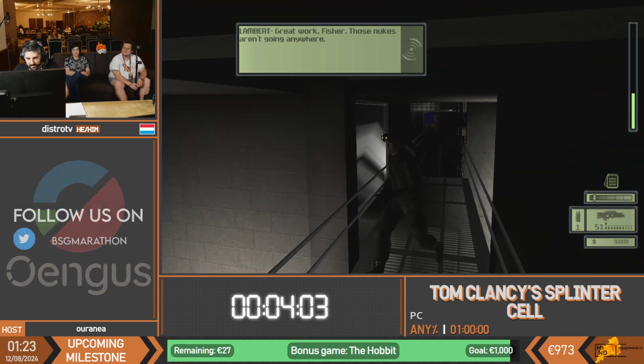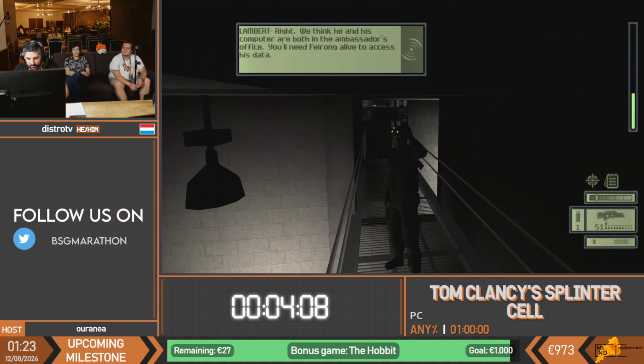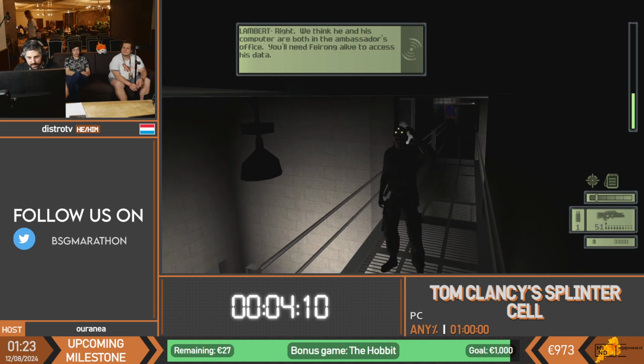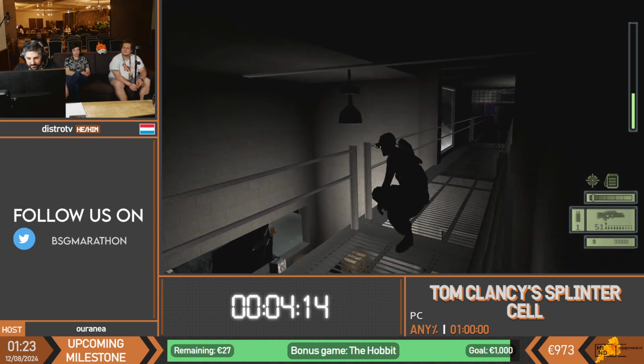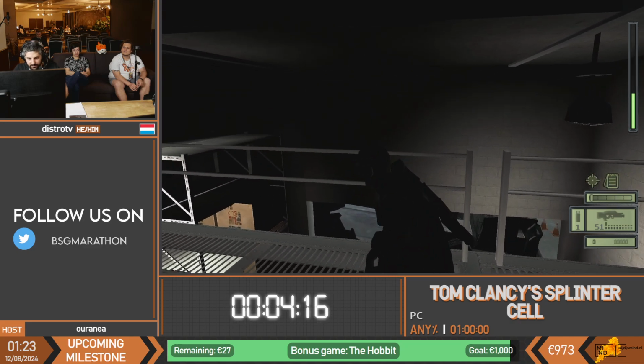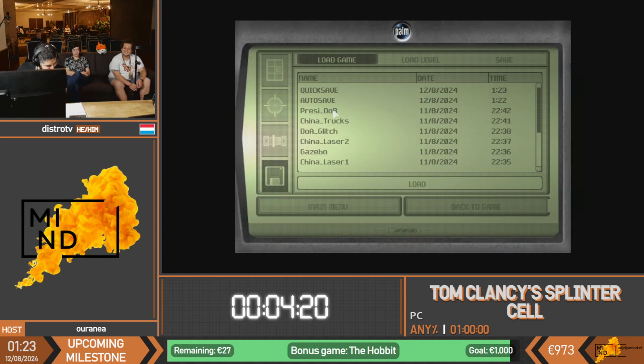But this puts you in a glitch state. First of all, you don't hear the dialogue, apparently. But also, if you put the night vision on, it just doesn't work. If you ever want to play around, make screenshots with Fisher with the goggles on, but not having the thermal or night vision, then do this. So let's move on.